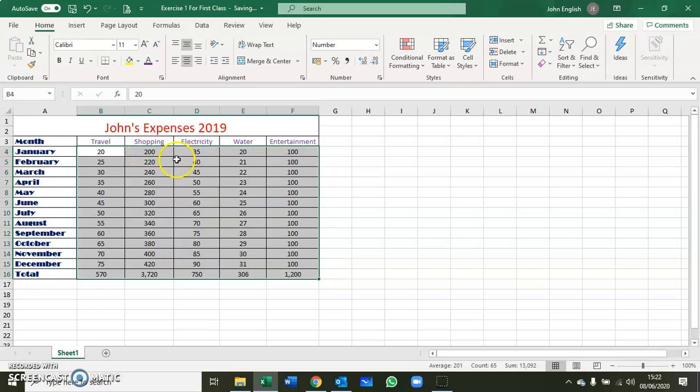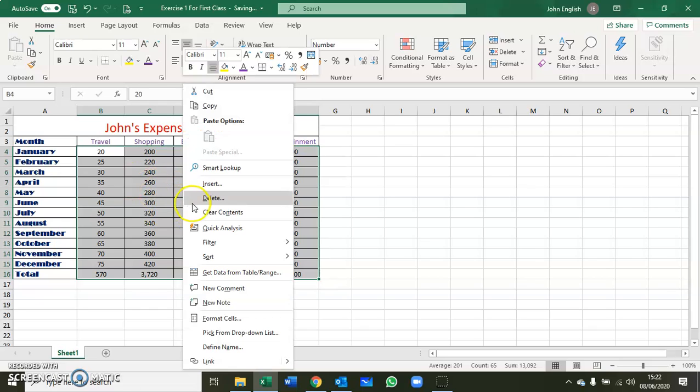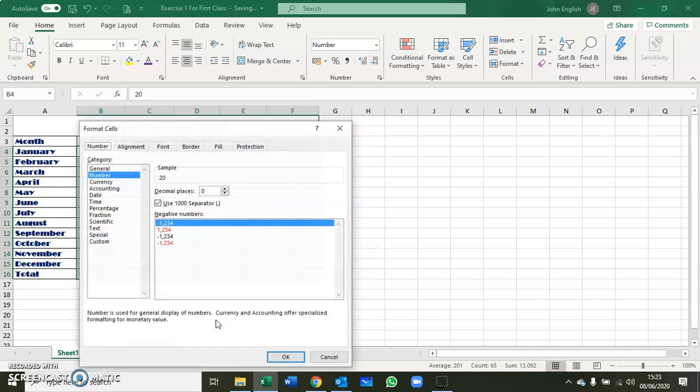Now you select just the numbers this time only, and then you put the mouse in over the selected area, over the shaded area there. You right click and you go down to format cells, this one here, and you left click. And that brings up this menu here. So it already defaulted to number, which is what I want. If it wasn't, you just click on number and then you click this one here twice, the little arrow beside decimal place, so you get 2.